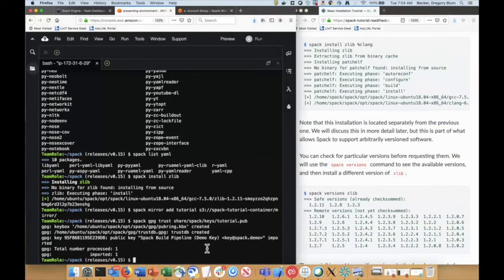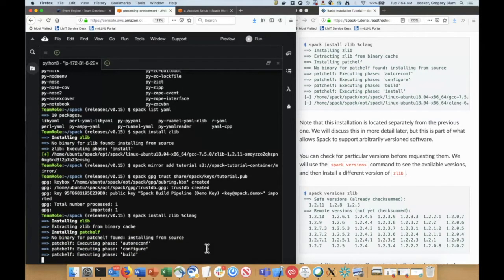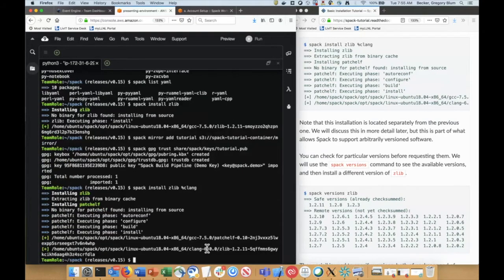All right, so now things are going to install much faster, and we can really start to explore the spec syntax that we discussed earlier. So here we'll go spack install zlib, and remember we use the % sign for compilers. So we're going to build zlib with the Clang compiler. We find a binary package for it, and the first time we use a binary package, Spack's going to go out and build patchelf. We use patchelf to relocate the binaries from where they were built before going into the mirror to where we're unpacking them now. So that gets all the paths right, make sure we can find all our dependencies.